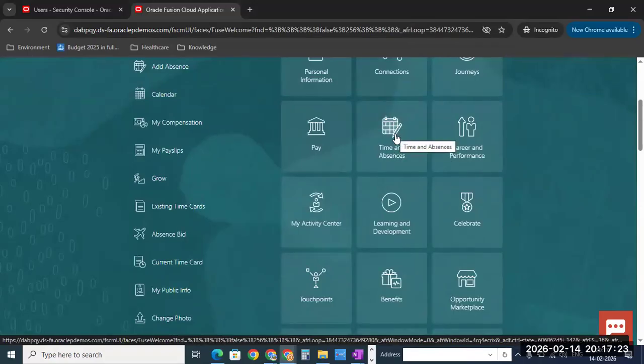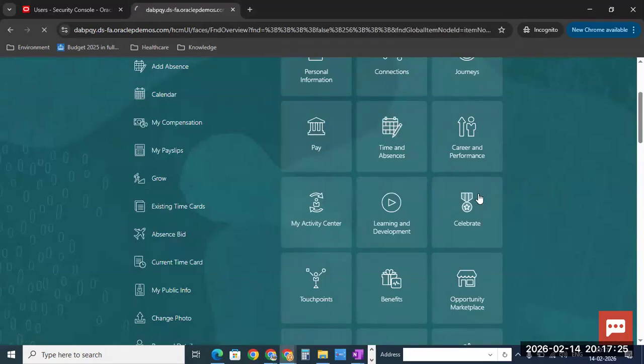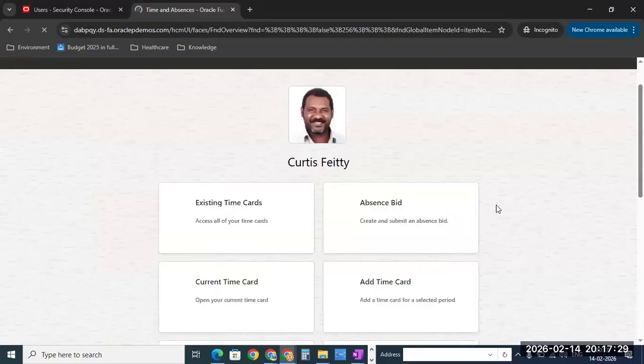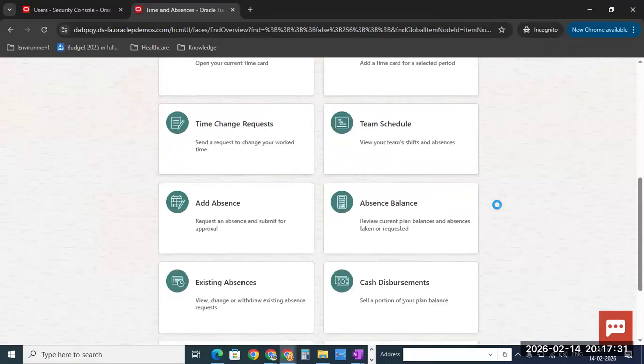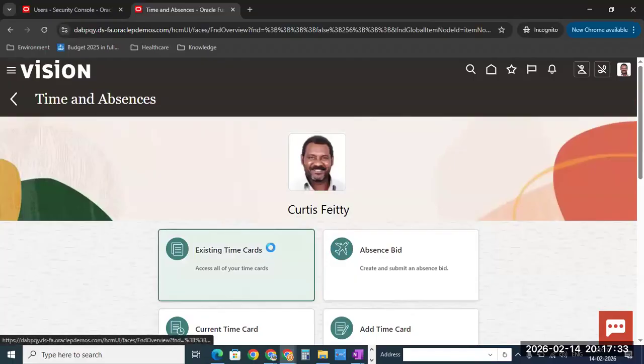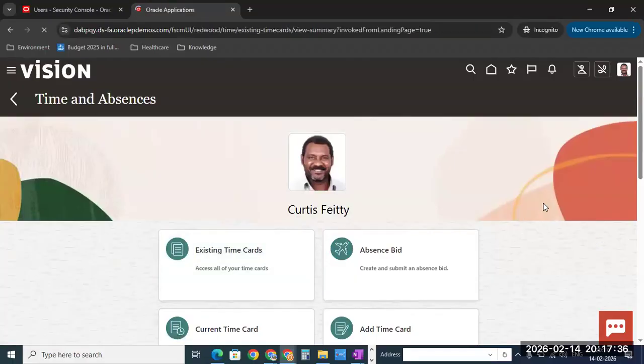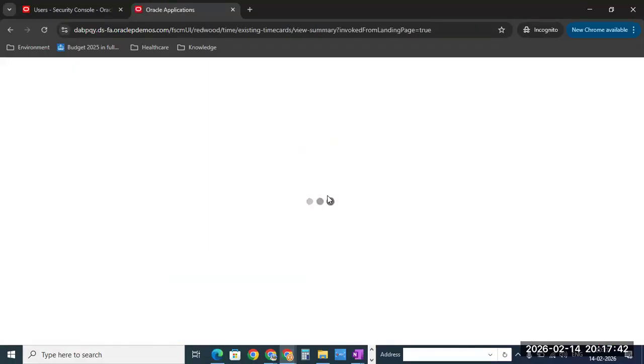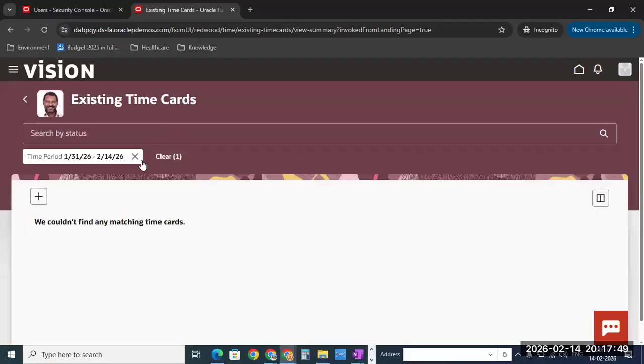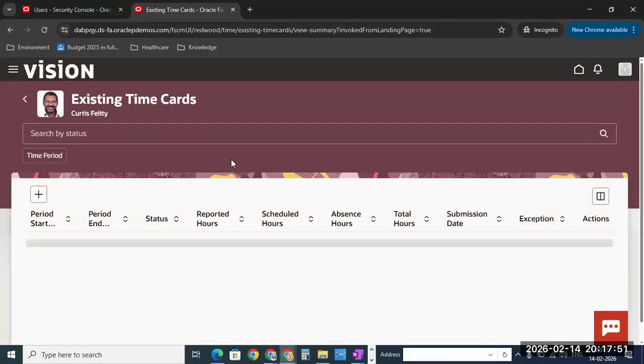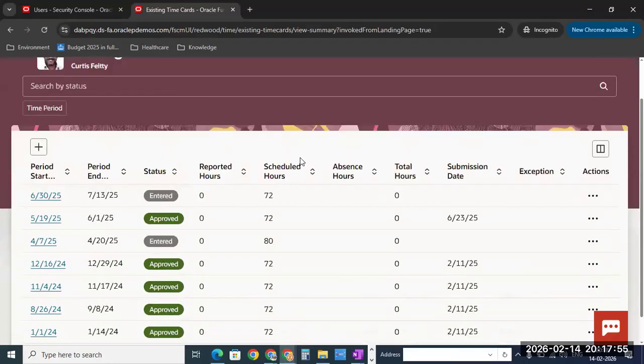So first let's see how an employee can view or enter the time. So let's see the existing time cards, if any. Existing time card is used to see all the past time transactions made by Curtis Petty himself. Okay, so we see a lot of entries here for the period.